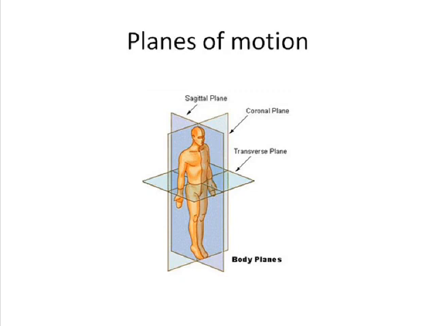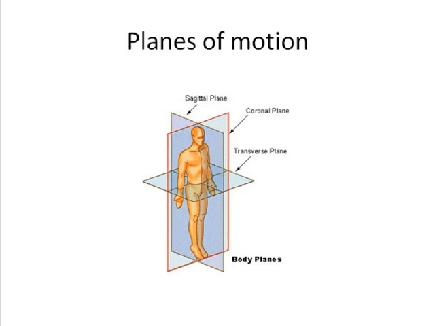Speaking of describing movement, it is worth a moment to review the planes of motion available to us. We generally describe three planes of motion within which the body moves. The sagittal plane separates left and right halves of the body, and is the axis for flexion and extension movements. When the sagittal plane lies directly down the midline of the body, it is sometimes referred to as the mid-sagittal or median plane. The frontal or coronal plane divides the body front and back.